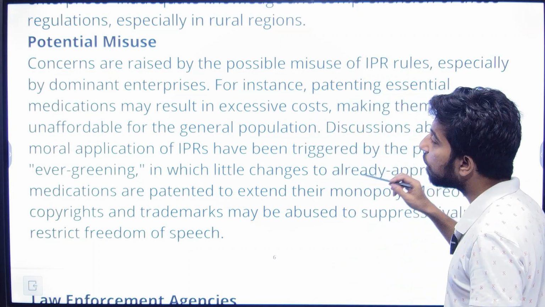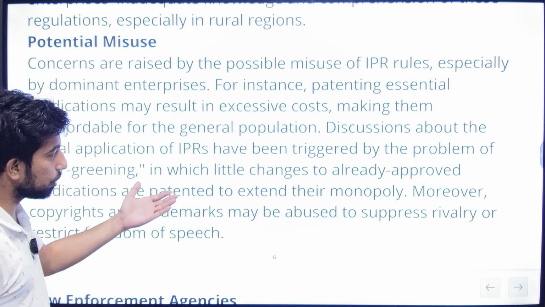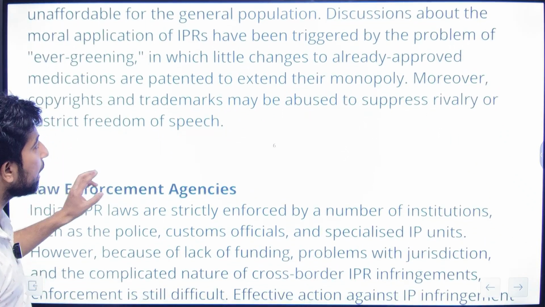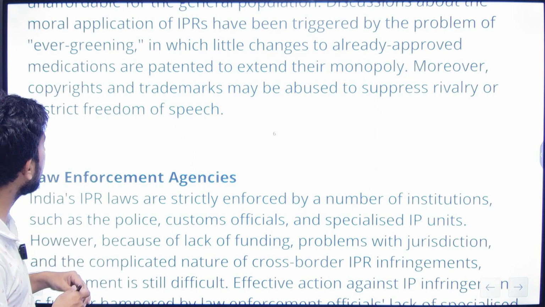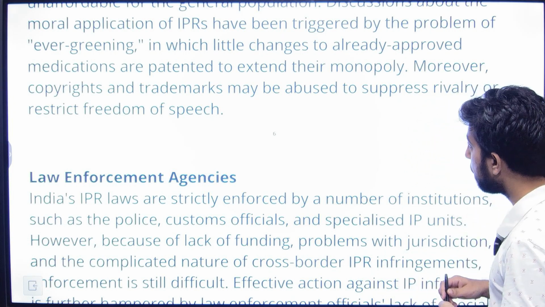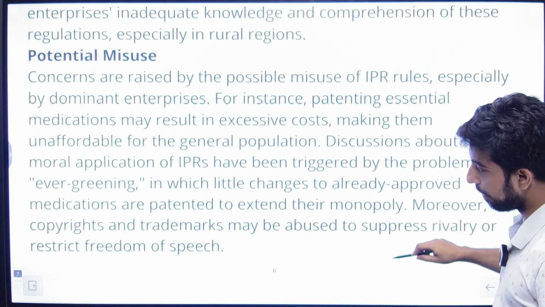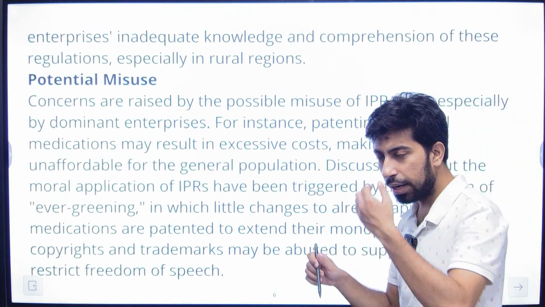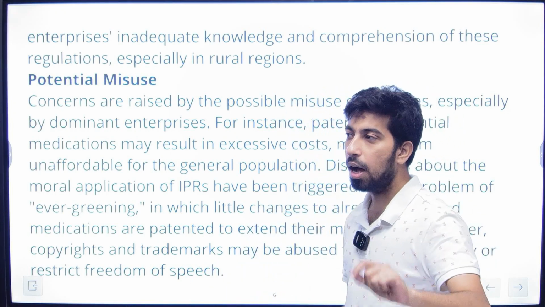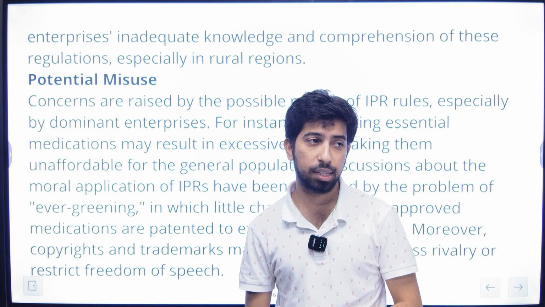For instance, patenting essential medications may result in excessive costs, making them unaffordable for the general population. Discussions about the moral application of IPRs have been triggered by the problem of evergreening, in which little changes to already approved medications are patented to extend their monopoly. Moreover, copyrights and trademarks may be abused to suppress rivalry or restrict freedom of speech. See, that is where a lot of disputes arise. Once you get into litigation, you will get to know so many things about it. How? See, if you are, for example, using some music in the film industry, you can come and take that example.